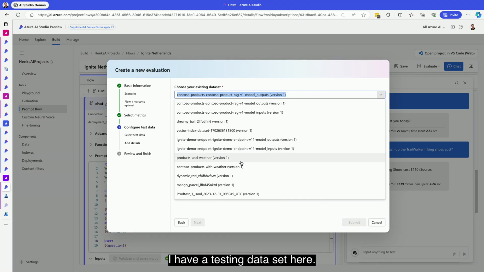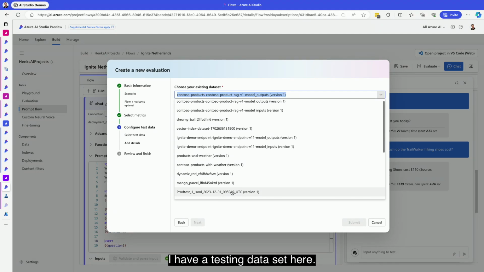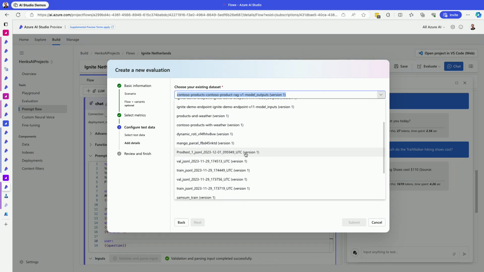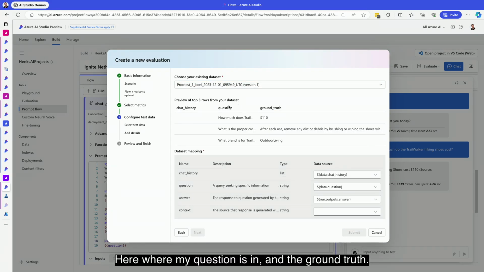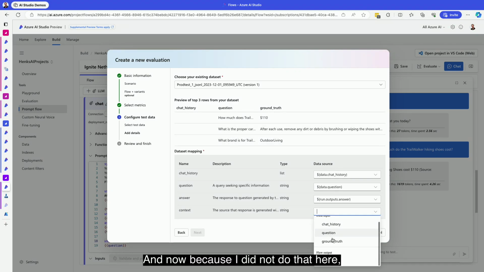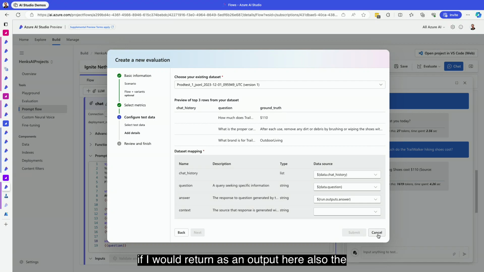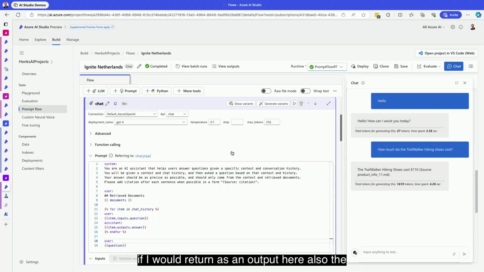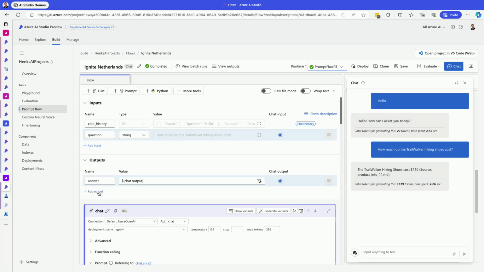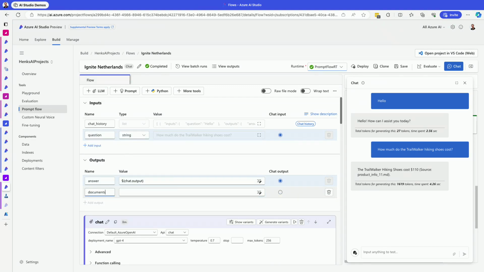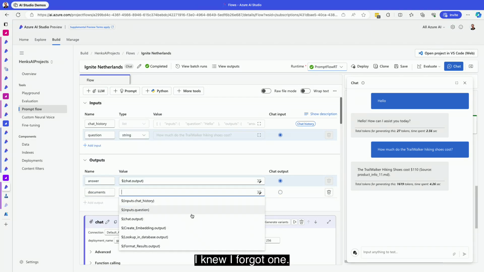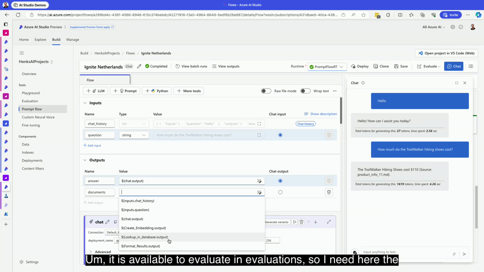I have a testing data set here. Where is it? Here, where my question is in, and the ground truth. And now, because I did not do that here, if I would return as an output also the documents, I know I forgot one, it is available to evaluate in evaluations.